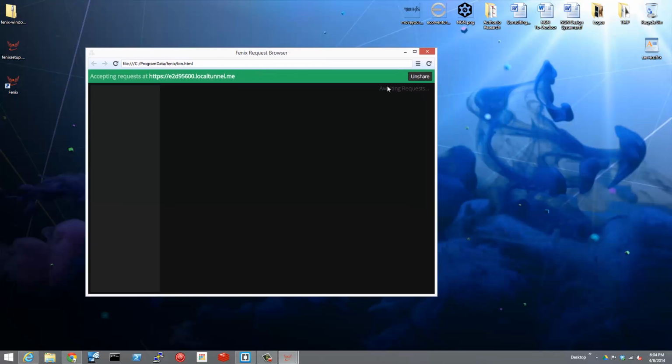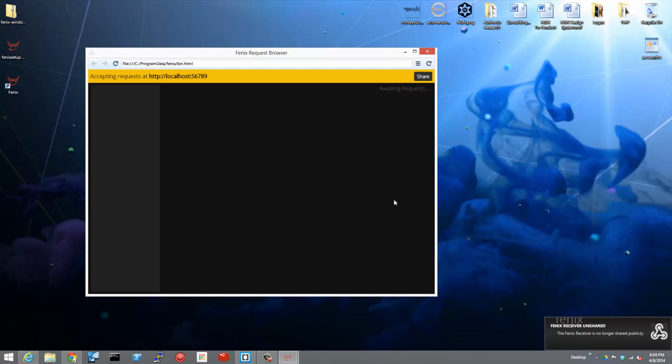But for the time being, I'm going to show off one of the interesting features, which is actually unsharing this. So that if you are running a local environment, a local server environment of some sort, you can still run a webhook and still see what your payload is actually delivering. So I'm going to unshare this. And again, just like the web servers, there is Growl support for this, so you will be notified of requests.